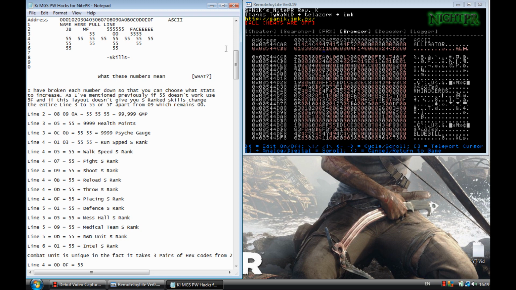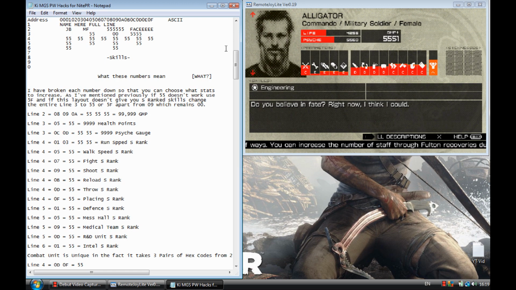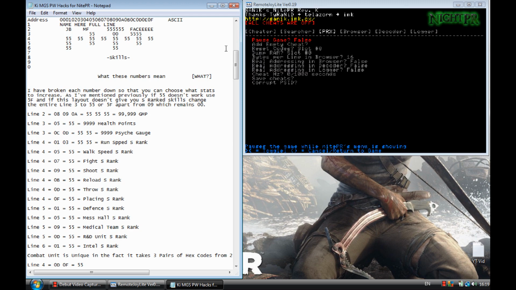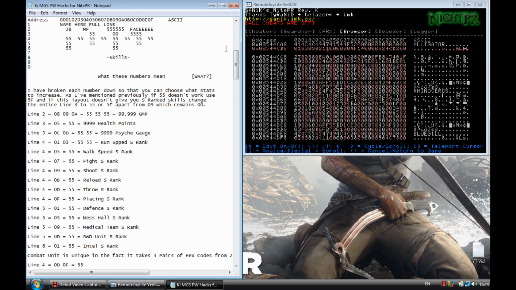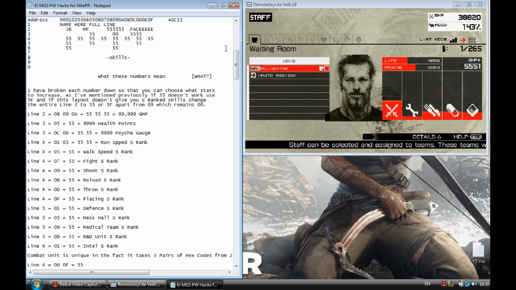On 04, on line 2, you'll have 11 for a male character and 10 for a female. We're going to just knock this down to 10, exit, press triangle, and you'll see his gender at the top there is changed to female. That means it's the right one. So if I go back to the browser, I can change that back to 11, and he's back to being male again. I'm going to do this line by line so you can see what everything does.